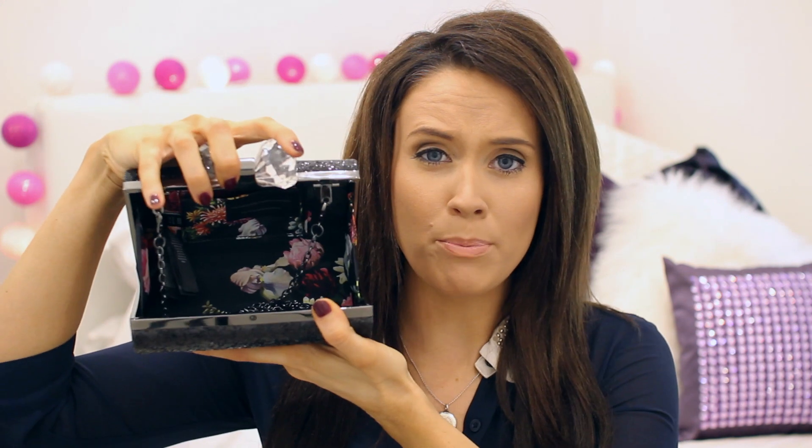On the top you have these two diamante clasp bits that you pull to open, and inside is just a really pretty floral design. It also has a strap so you can wear it on the shoulder. I love it because of its size — it's not too small. The fact that it's black means no makeup will get on it. The only thing is that sometimes the sequins come off, but you can wear it with any outfit and I've had a lot of compliments on it.